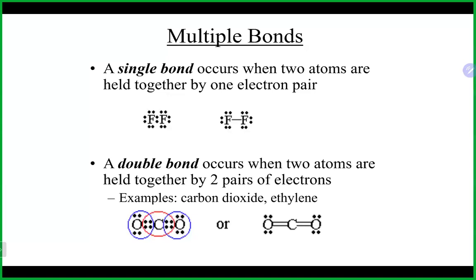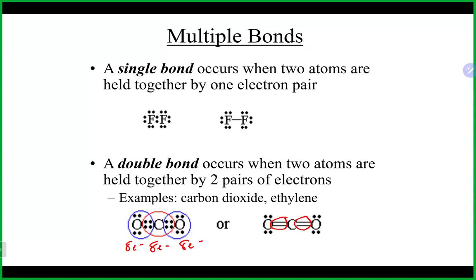But in other cases, to get to the octet rule and be stable, sometimes a double bond is necessary to get there. And in this case, for example, a double bond is represented by 2 lines, like we see, for example, in CO2. We need a double bond actually on both sides here to allow our carbon to get to 8 electrons. So by making a double bond between the carbon and each of the oxygens, that will allow the carbon to get to the octet rule. It also allows the oxygen to still maintain the octet rule by sharing.